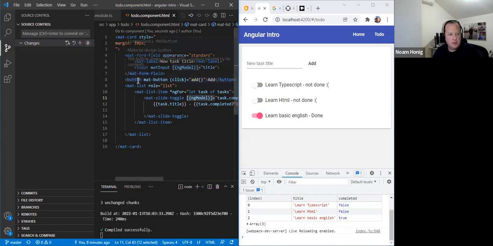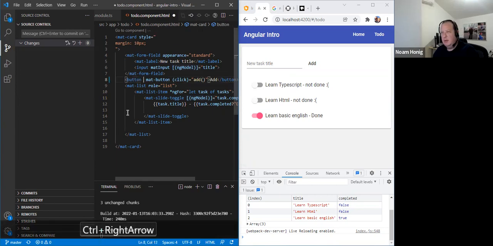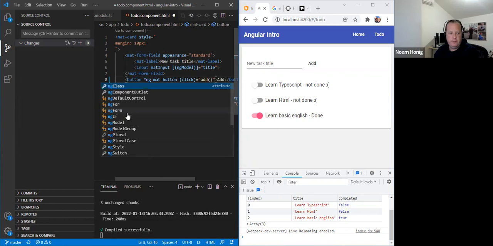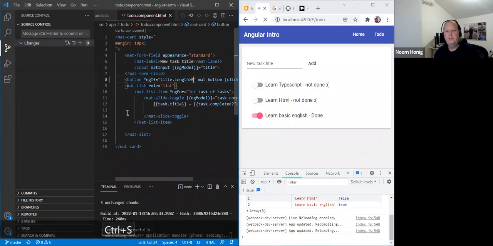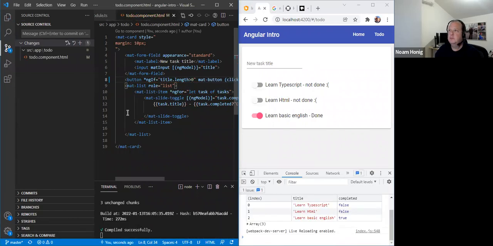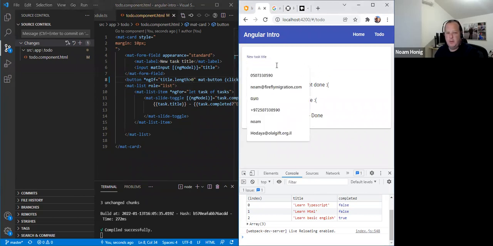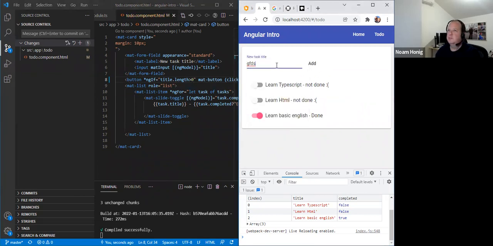So I can go to the button and say star ngIf equals title length greater than 0. Okay, so we can see now that the button doesn't appear. But if I start typing, it will appear. When I delete it, it will disappear. And actually, let's do this.